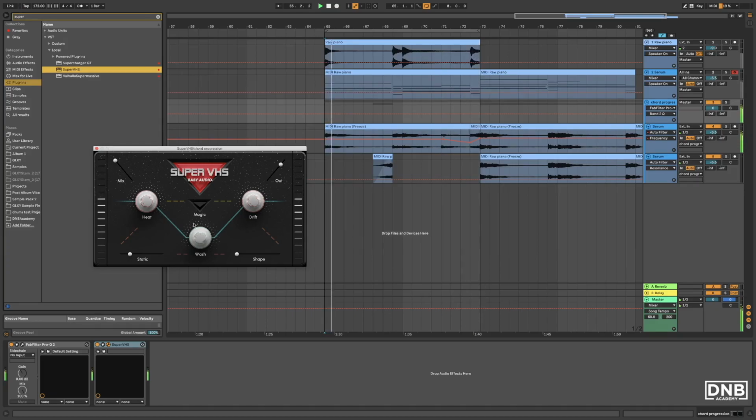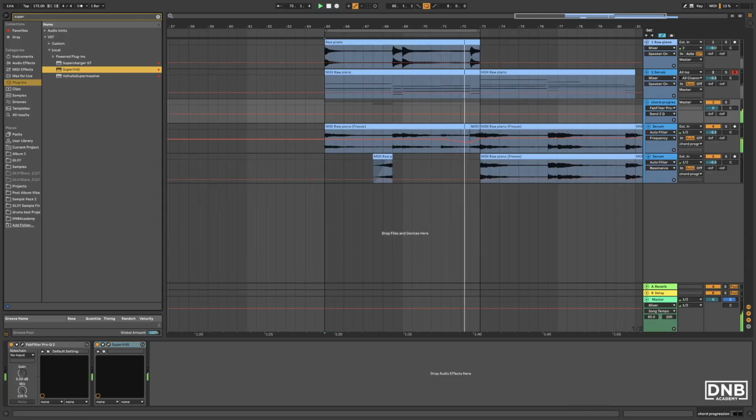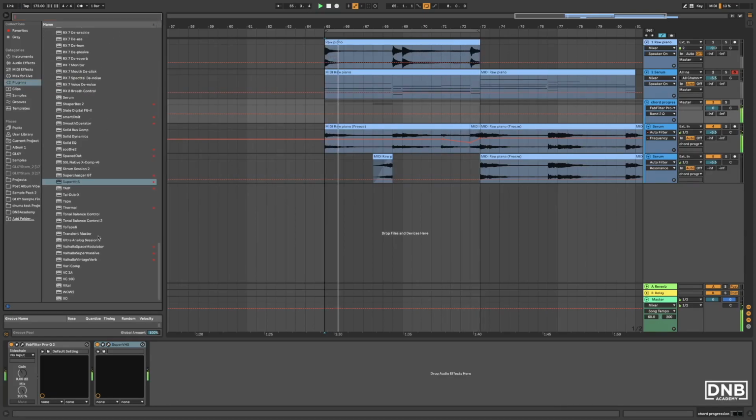But we tend to use this mainly for the magic button, to be honest. Are you ready, everyone? It is magic. A lot of width, a lot of character there to the sound. A little bit of drift as well. It does a lot of things in one button, and it literally is magic. So shout out Baby Audio for that one, because it's great. That just gives a nice tone to the sound. It takes it out of that digital realm once again. Nice bit of character with the tape emulation.